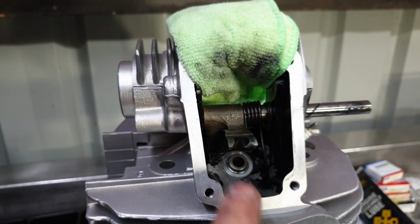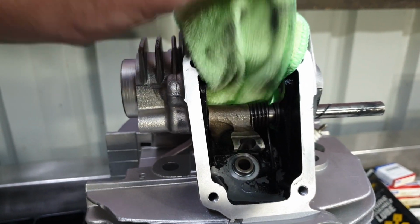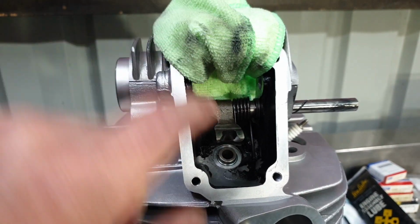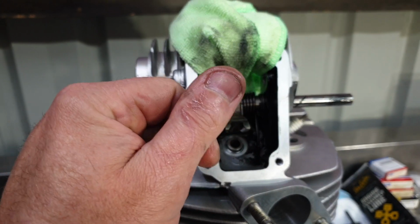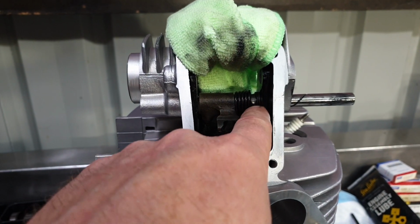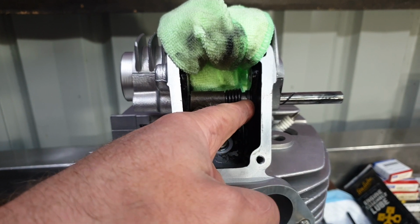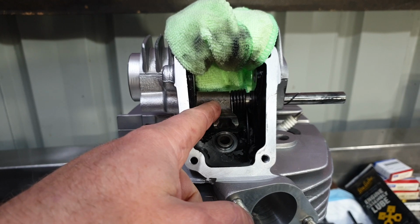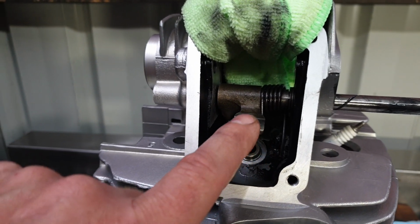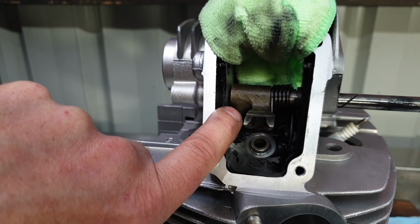So all these edges are very sharp. That's why I put the rag up here. Without it, I could feel the sharp part of the head trying to cut into my hand, and after cutting the tendon off my thumb, that's what I don't want to do again. I just tapped the shaft through enough where I could put the spacer in there or the shim on there. I can just start the rocker arm off, and now I have a gap on this left side, which I'll put the two remaining spacers into.